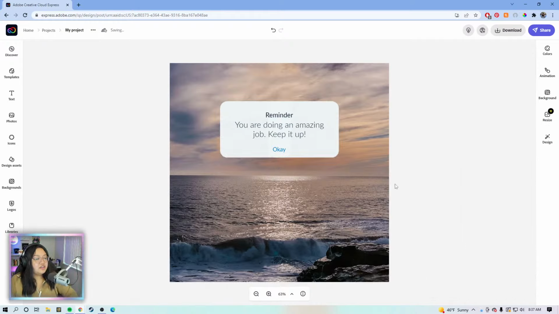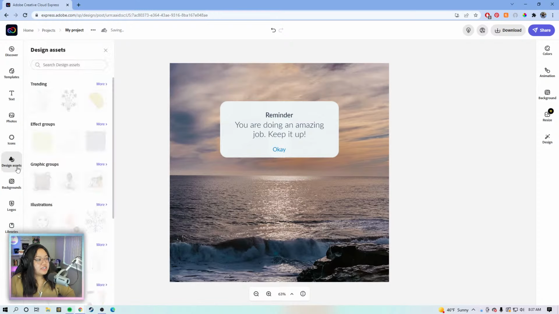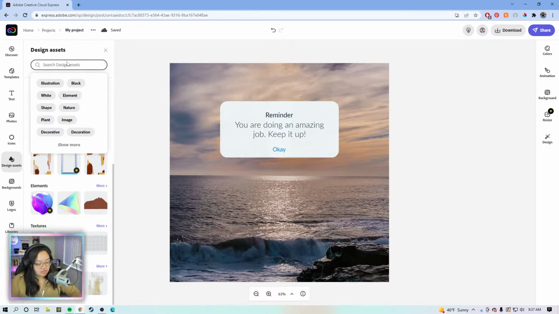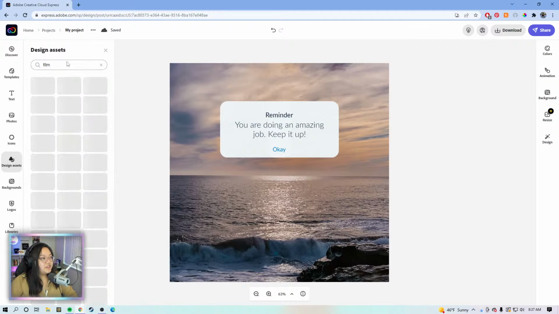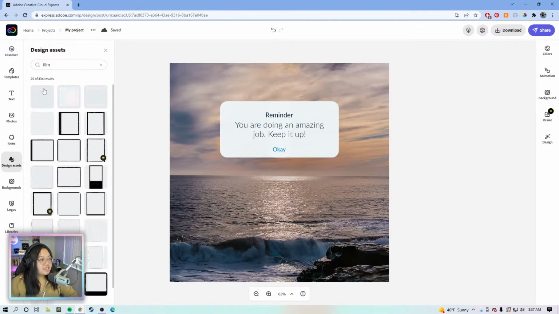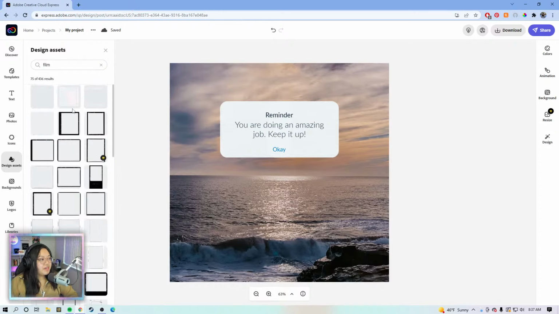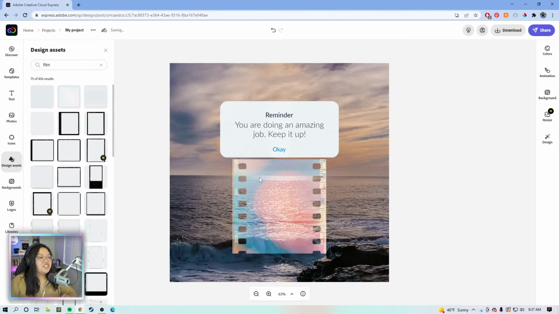Okay, cool. And then another thing that I like to do in design assets is sometimes I'll put a texture or an overlay to make it a little bit more interesting. But there's this one thing that I want to show y'all. If you type in film in design assets, it'll pop up all these nice little film frames, right? But I really like this one, genuinely surprised me.